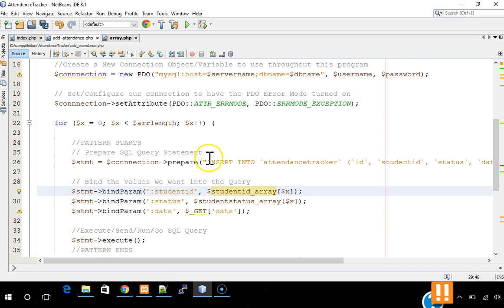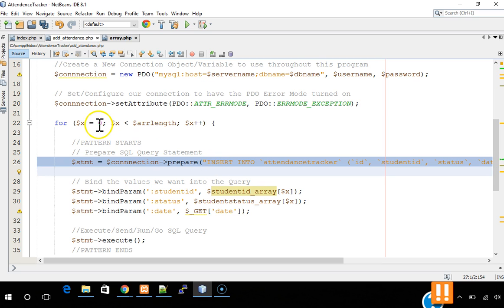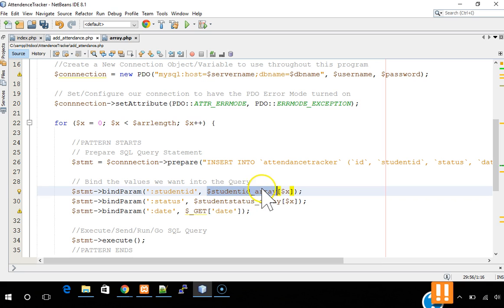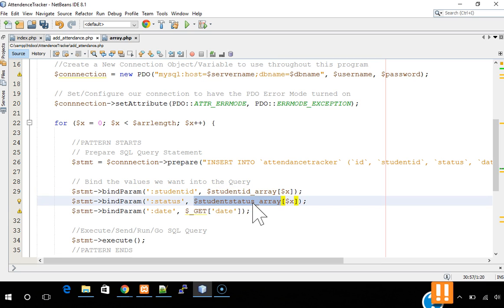So it's going to do its first insert with the student at position 0, and then it's going to bind all the variables, the student ID array at position 0, which is going to be the ID of the student, and then the student status array at position 0, which is if it's present, no show, late, or other.